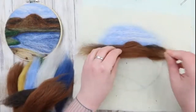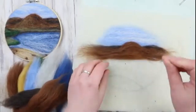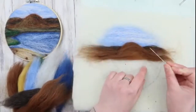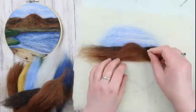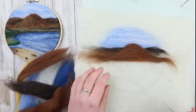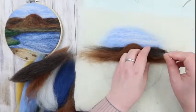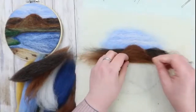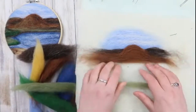I'm going to continue this brown down to the edge of the water. We will put some colours on top but it's important to have a nice base that helps blend the colours. You can see now I'm just pulling off that lighter brown that I put at the bottom of the faraway mountains and replacing it with some darker shadows. Again, the joy of needle felting is that everything can be changed — if you don't like something, just pull it off and try again.